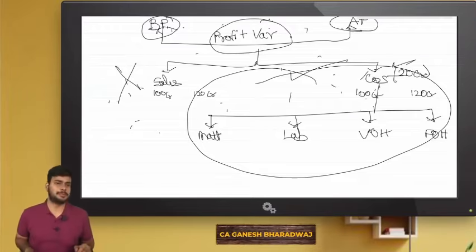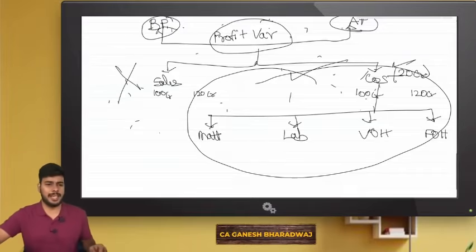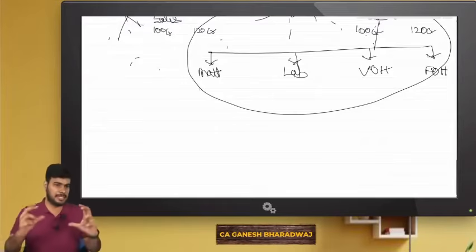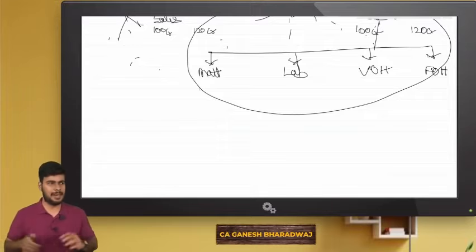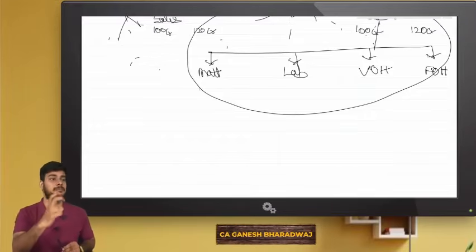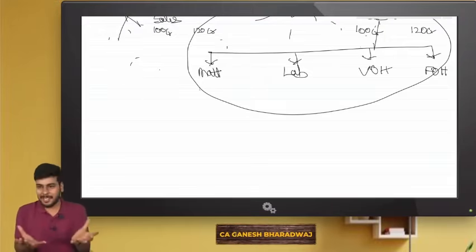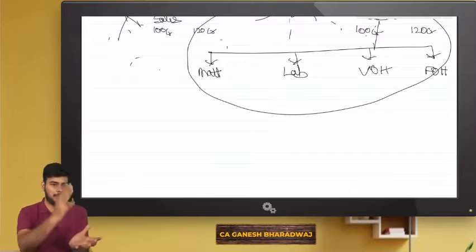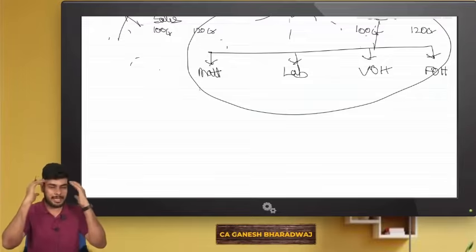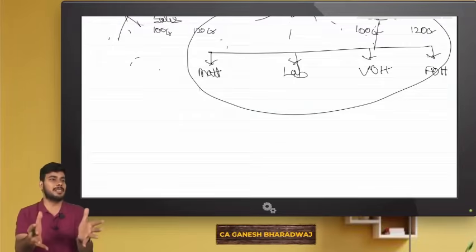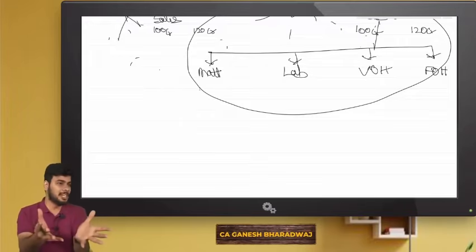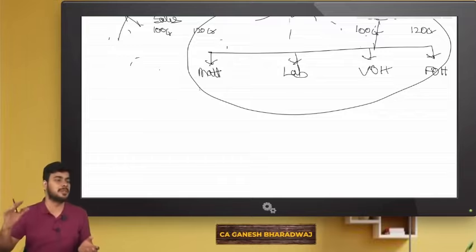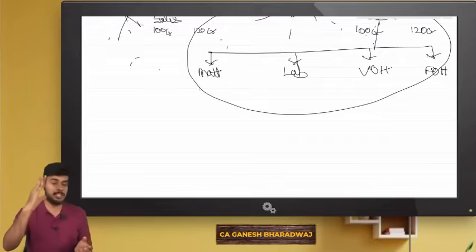Fine. Now, let's go to the next area of this chapter. This is also the introduction only. After this, we will jump to the first type of variance, called material cost variance. We will finish it quickly. I'm telling you, you yourself will feel, okay, only this much, because this chapter actually has only this much. The problem is that somehow our mind is tied up with formulas. There is no formula in this chapter. It's loaded with concepts. If you know the concept, you can crack it that easily. Standard costing is simple. Trust me, it's very simple.